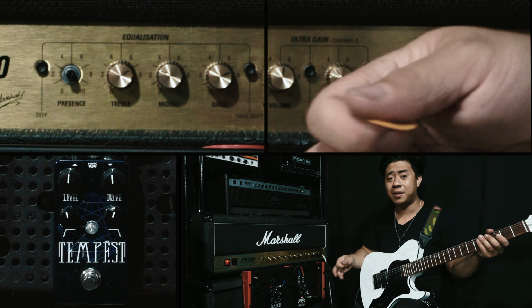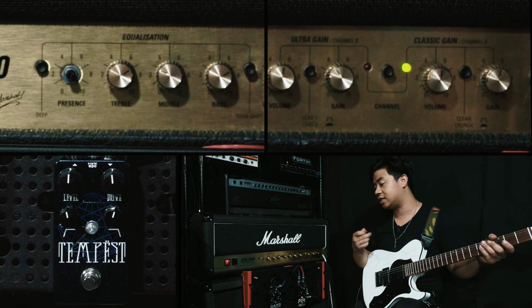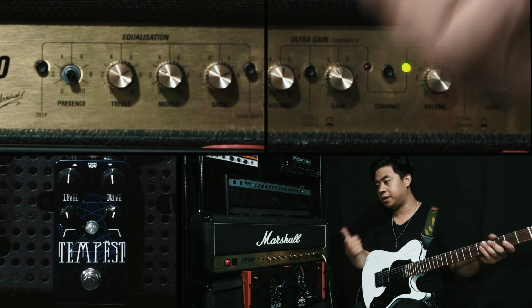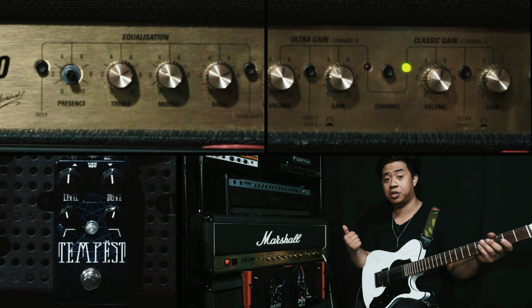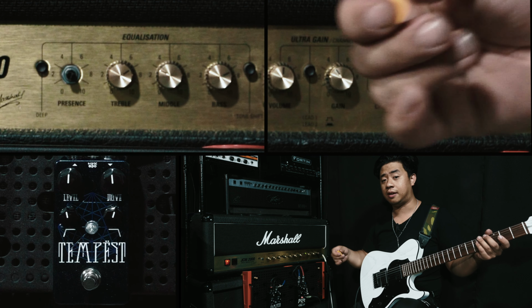And the thing with the JCM, it's bright. It's really hard to get a ton of full body low end, especially if you don't have the right speaker setup, if you're not pushing the amp loud enough, or if you're playing a certain style of playing that doesn't translate for this type of amp.